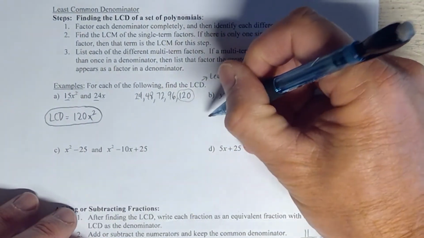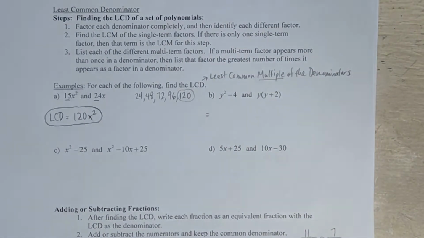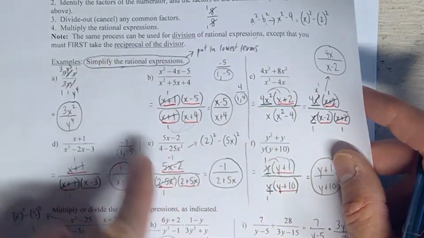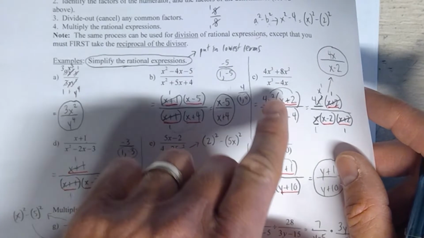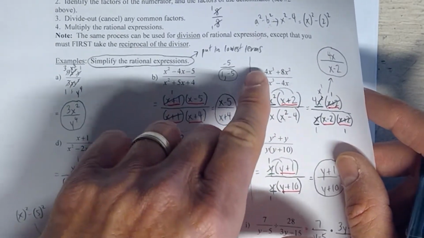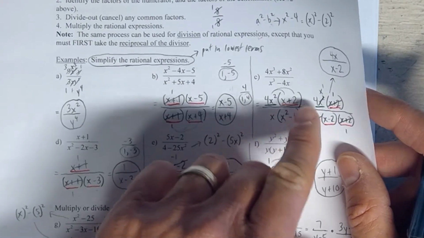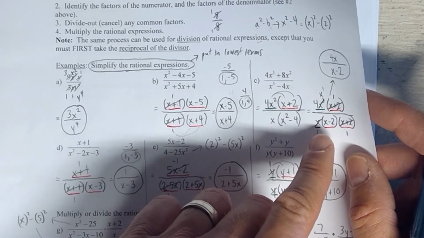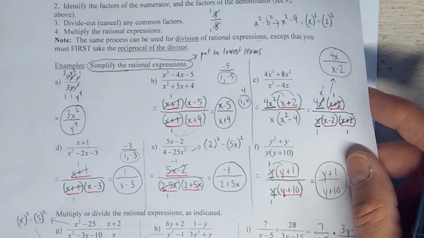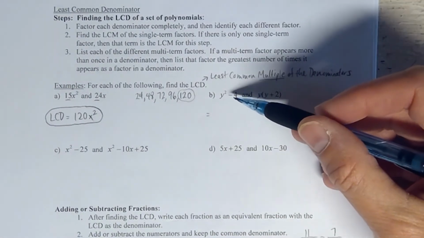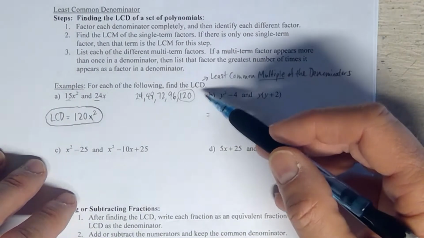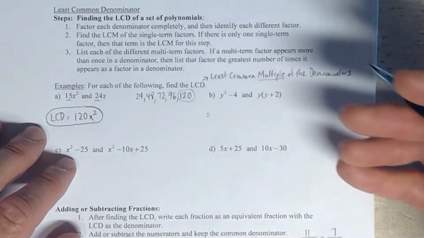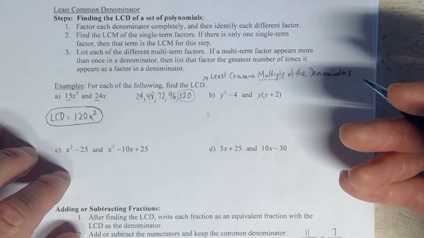Now, in problems B and C and D, just like when you are putting a fraction in lowest terms and you have more than one term on the top and bottom, it is true in that case that you have to factor everything and identify the factors, and that's what I did, the underlining here in this particular worksheet. You have to do that before you can do anything else. It's the same thing when you have more than one term in your denominators and you're trying to find the LCD. You have to factor and identify your factors first before you can do anything else.